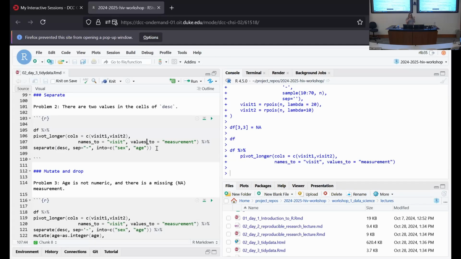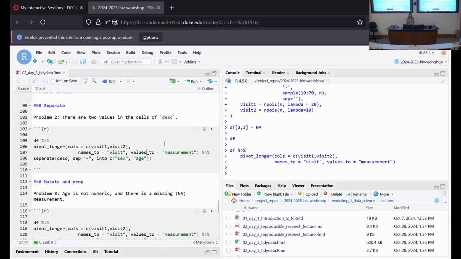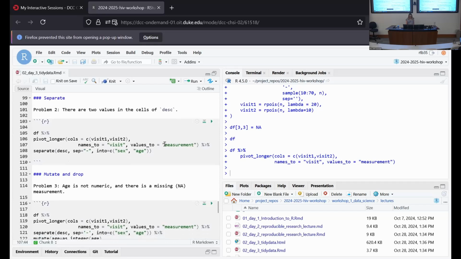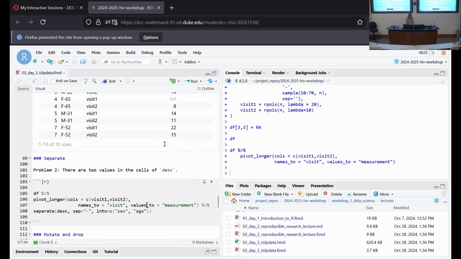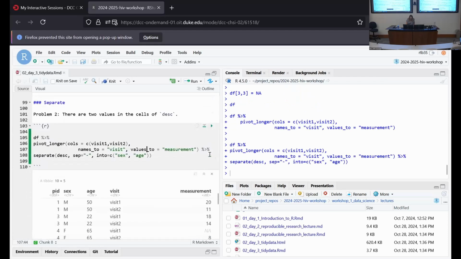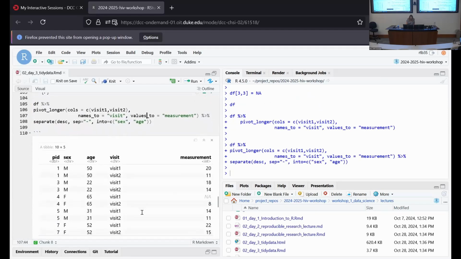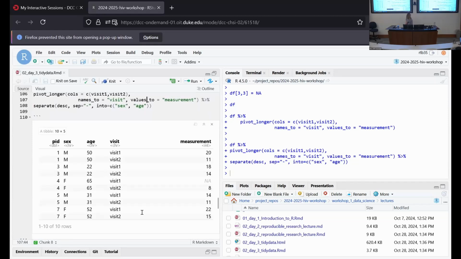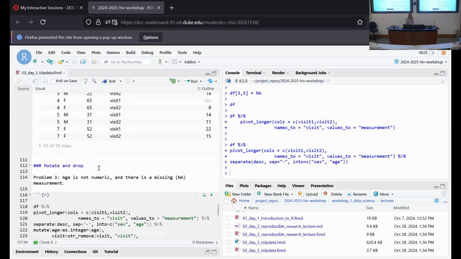You're going to identify the separator, and you're going to tell it what to look for. Okay, so that's the separate command. Now I have another problem. I'm going to run this chunk and show it to you. When I did separate, it created this age column, but it did not know that this is an integer. This is numeric. It assigned it character because it doesn't know, and the default, if it doesn't know what type something is, is character, because character can be anything. So now I'm going to change that so that I get an integer.